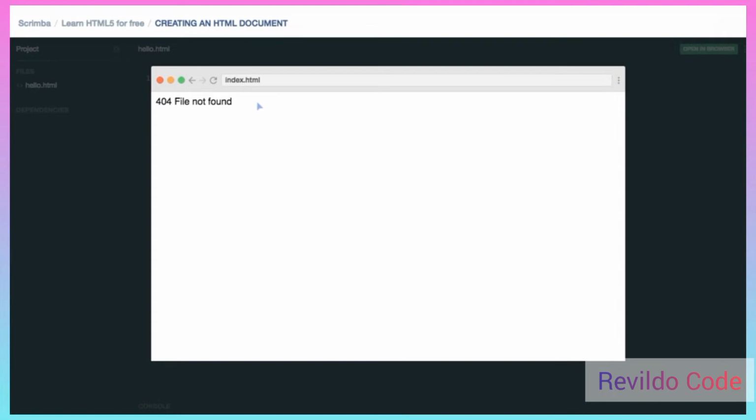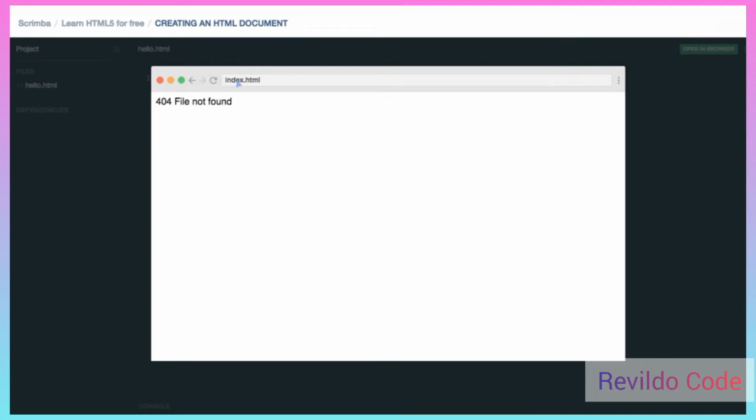When you enter a URL, your browser makes a call to the server requesting the website assets. The Scrimba browser is automatically looking for the assets in your project files here on our Files panel. But now it doesn't know what the name of my HTML document is to render it automatically. If I tell the browser exactly what document to look for, it can find it.